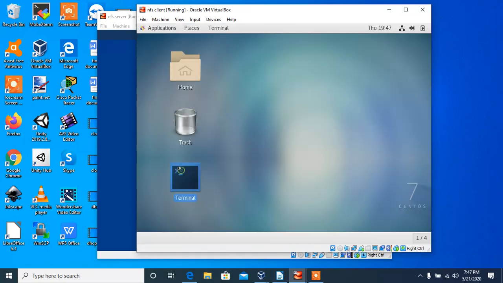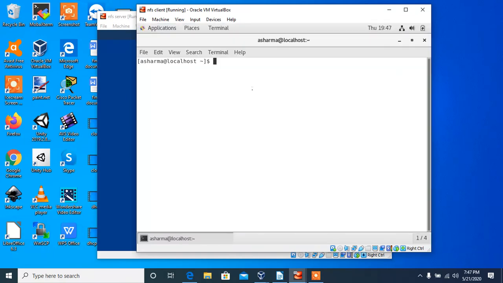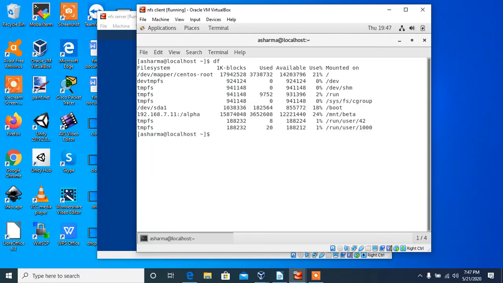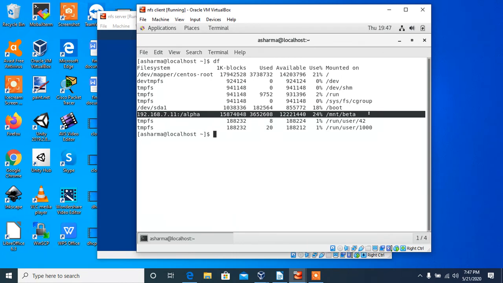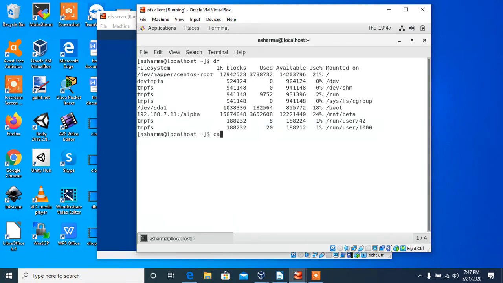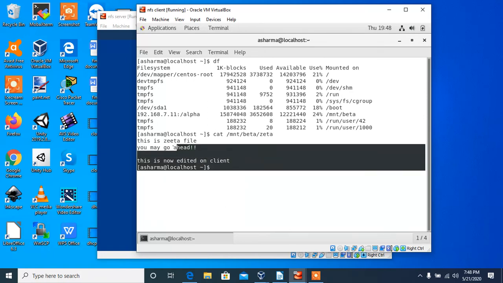So I must see my shared folder here. The command is there, and you can see it's already here. So you can view the content of the file. So cat /mnt/beta, and I think the name of the file is beta. Okay, so you can see it's up and working on the NFS client.